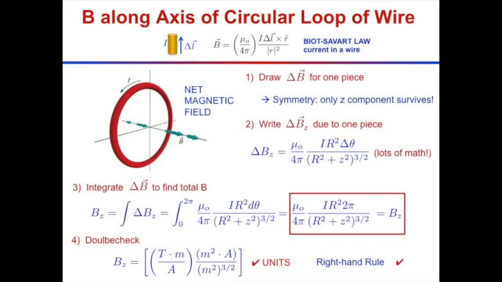Now, I'm going to double check real quick and make sure the units are right. The units here, mu naught over 4 pi has units of Tesla meters per amps. This stuff on the right has amps meters squared. That's amps meters squared. And in the denominator here, I have meters squared to the 3/2. Okay? So does all of that work out? I can take this 2 times the 3/2. Gives me altogether a 3. So I have 3 powers of meters that cancel these 2 plus that power of meters. So that works. Amps cancels amps. And I'm left with Tesla. So the units work. Check.